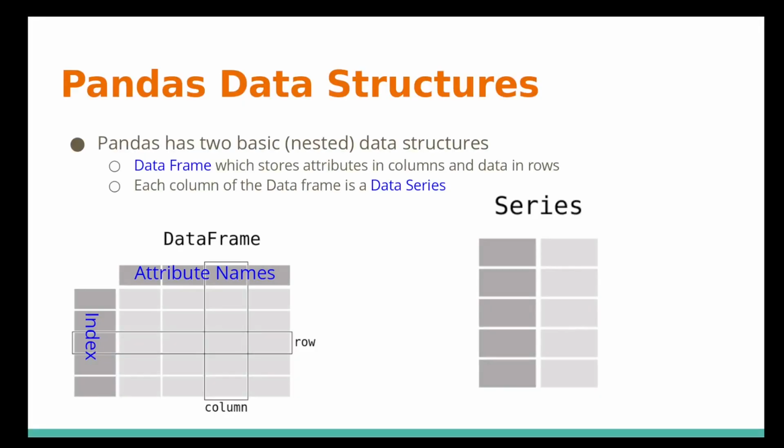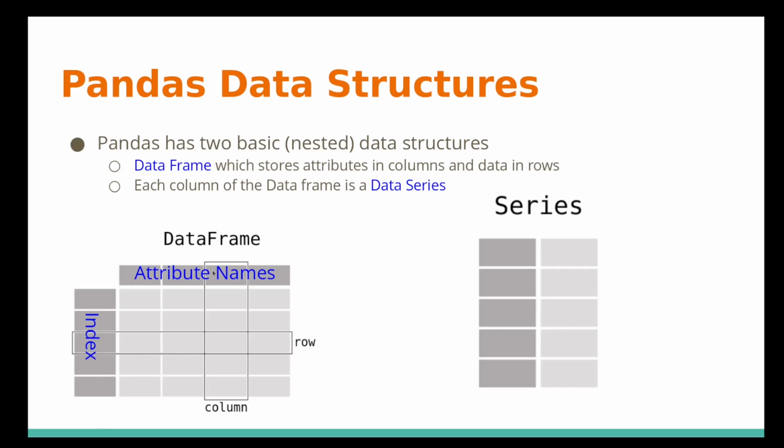Pandas offers us two data structures. The first one is the data frame. The data frame essentially is like a spreadsheet. It's got rows and columns. The attribute names are the columns, whereas rows contain data sets. I could have several attributes in several columns, and then I could have several rows of data, and each row is identified by a unique index, which starts at 0 and continues downward sequentially.